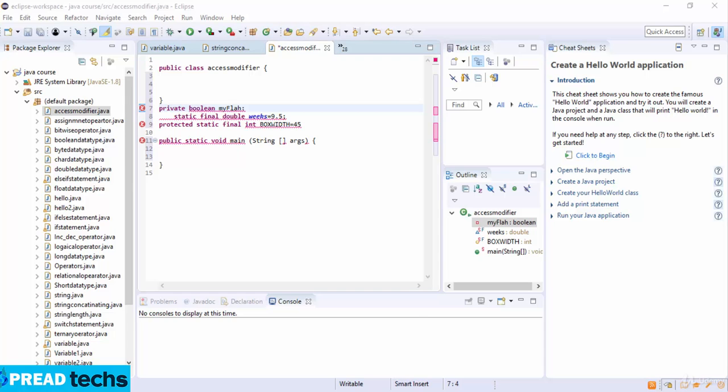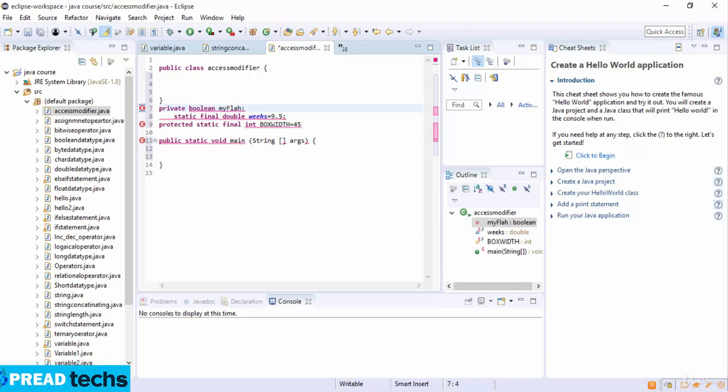So now we go to the access modifiers. Java provides a number of access modifiers to set the access level of classes, variables, methods, and constructors.